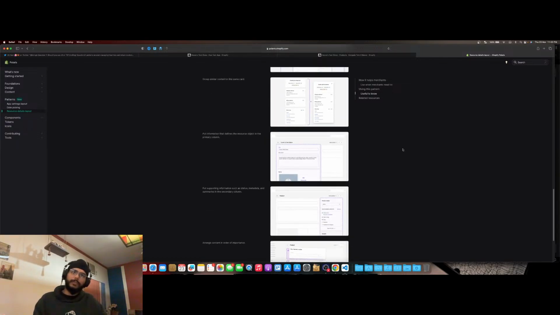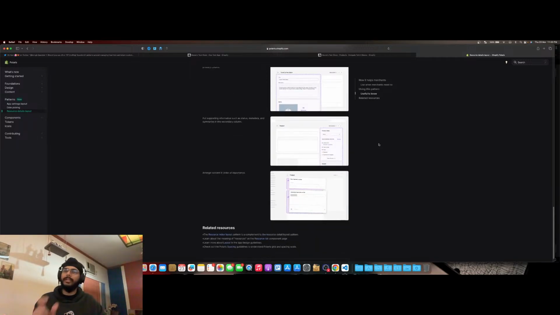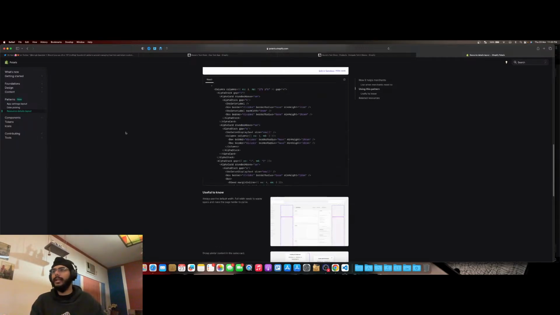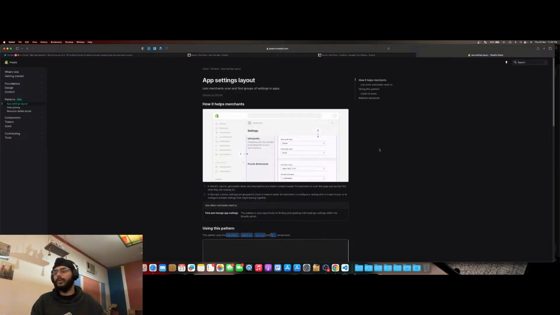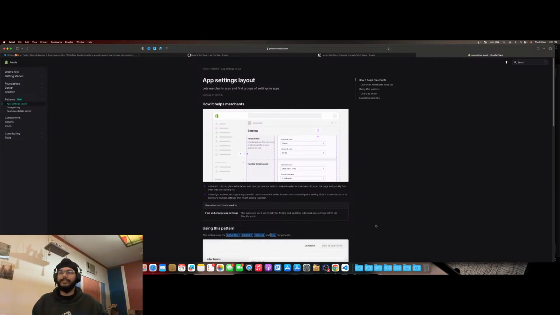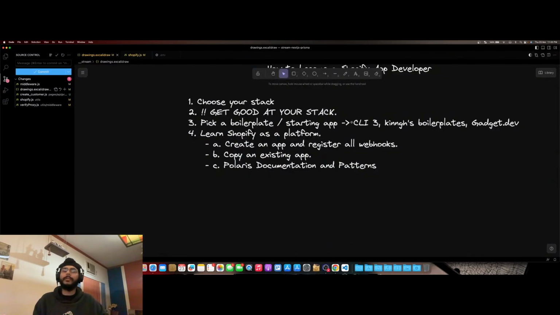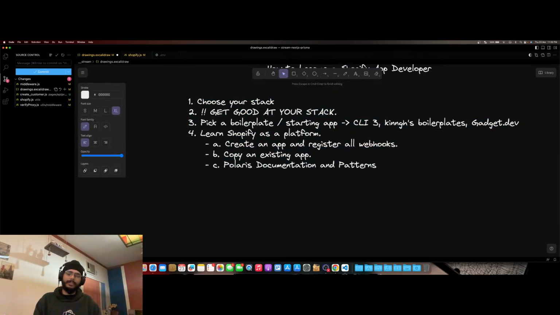They have all the information on why you should be doing certain things, how to group things, how to arrange them, with date picking and with settings. So most of your layouts are actually done already for you in a certain sense, right? So that's done. And now when all of this is done, you then learn how to ship.